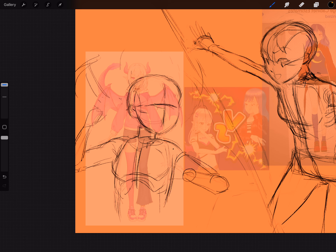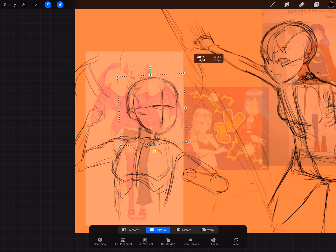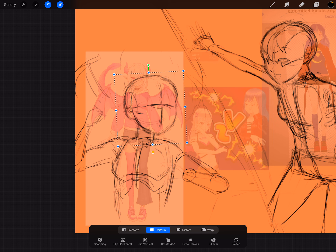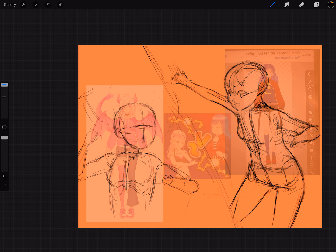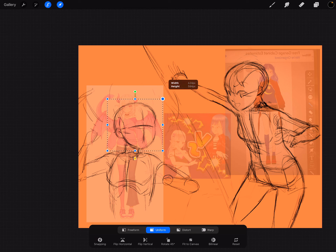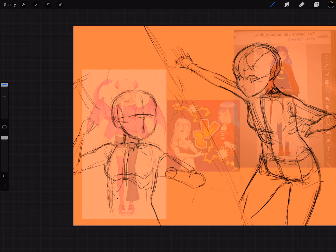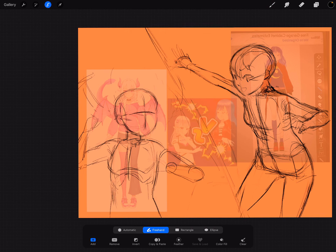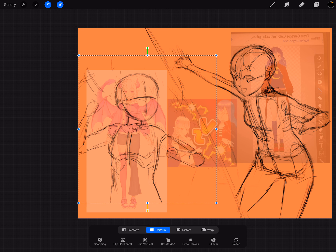I think that might be too much arch in the back, so I might mess with the head and neck a little bit. We might angle the whole thing a little bit downward. I want to keep it dynamic but not go overboard. I want to make sure the proportions are pretty much the same between the characters — big heads, thin necks. Thin torso here, and we'll start widening the hips about right here. For this character at the bottom, I do want to show at least the bottom of the hoodie and then show that it transitions into pants.